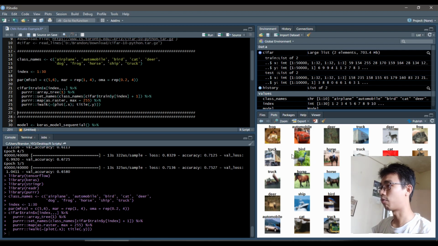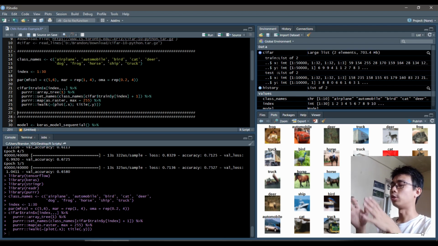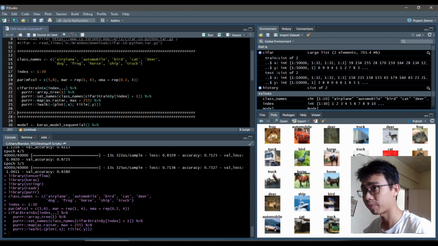So you can take a look: a frog looks at a frog, a bird looks at a bird, a frog looks at a frog, a bird looks at a bird, an airplane looks at an airplane, and so on, just to make sure we do not have the order put in the wrong place, and then everything gets messed up if you do that. So just make sure that things are in the correct place, in the correct order, and so on.